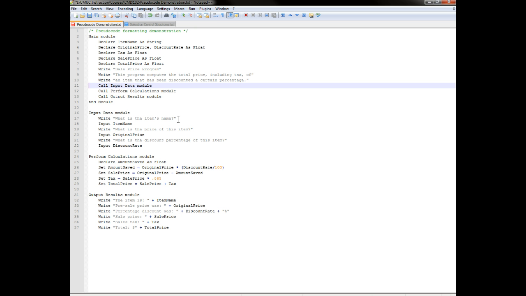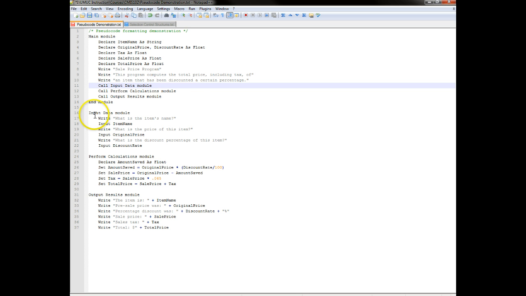It's sometimes difficult to make that paradigm switch and think about what the user is going to see, and make sure that they have enough information to enter precisely what the program needs. In other words, you can't have an instruction that says what is the item's name, price, and discount percentage all in one line, and then have 3 input statements. That's just not going to work, because the user's going to be confused, and your program's going to crash.